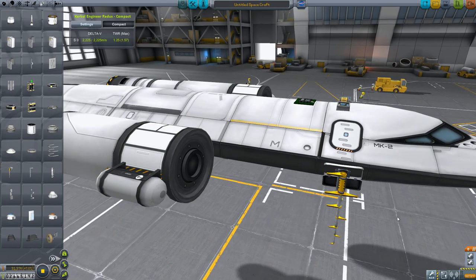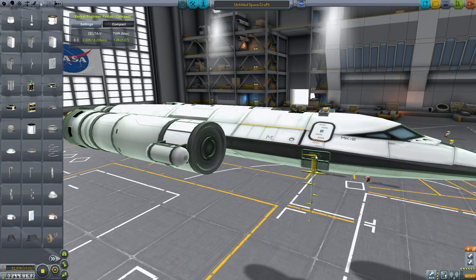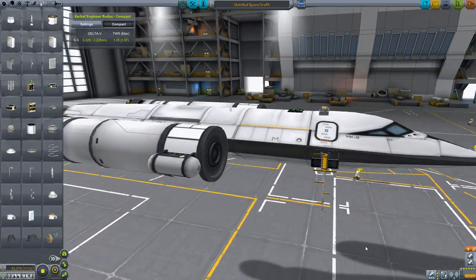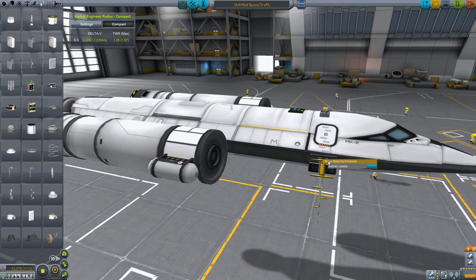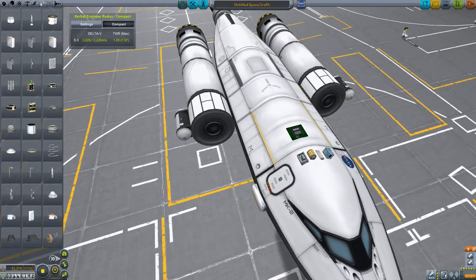Just so we can see what it looks like, we'll extend it, and we probably should just shift-click, basically, to just bend it out like that. I feel like it would work better that way. This way the Kerbals can get in and out. Let's see if it'll let me retract it. Oh, it does. Wow, sometimes it doesn't work. But today it feels like working.